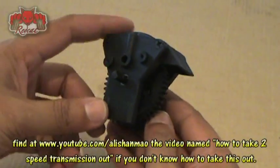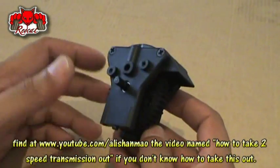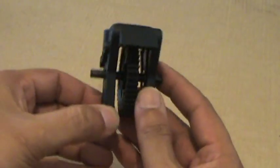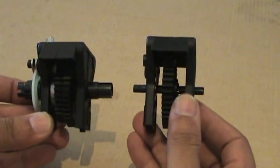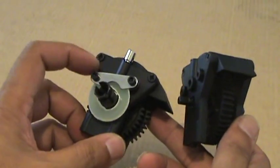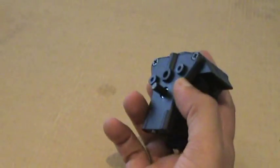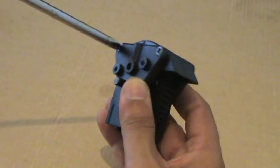I hope you already know how to take the single-speed transmission out. There are 4 screws under the Shockwave in the middle. You can just take those screws out and remove the dog bones. This thing should come out easy in your hands. The other thing that you can see, I have already removed the drive cups and the brake system, the brake disc. Alright, after you have removed the drive cups and the brakes from here, it's very easy to take the main gear out. Just take these 2 screws out.